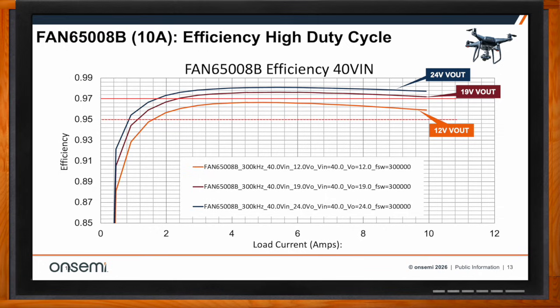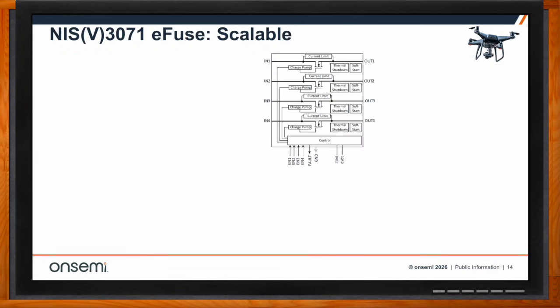And so what that means is the higher efficiency you have, the better you're using the battery, the more you're optimizing the energy, the coulombs that are in the battery, which means you can have longer flight time. If you use inefficient DC to DC, you're going to have shorter flight time. So the efficiencies of your bucks and really all the circuitry you put into the drone benefits the flight time of the drone. We also have a great 4-channel E-fuse.